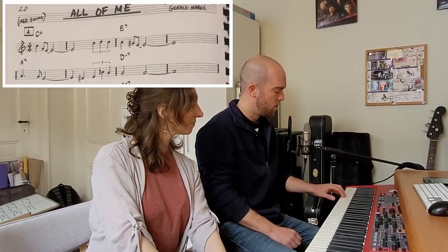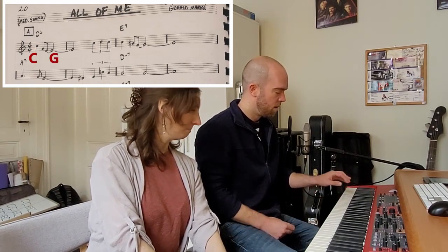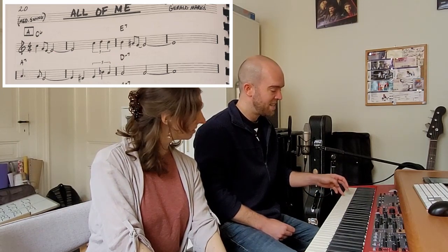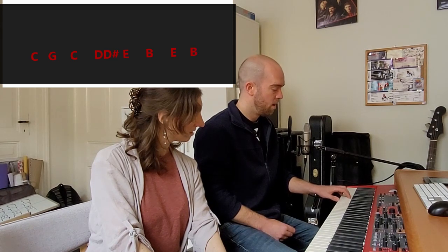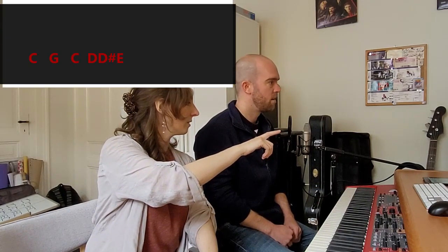Then we can have little walking elements. So what did I do there? On the downbeat, on one and three, I played the root and then I walked up to the E — what we could call a chromatic approach. We're going up a note, then approaching the E and doing the same thing, and then the other way round. So is that going from the C to the E? You're going D, D sharp to hit the E. That's right.